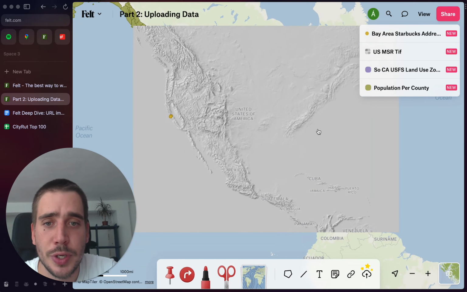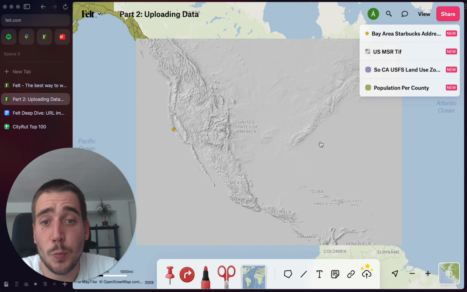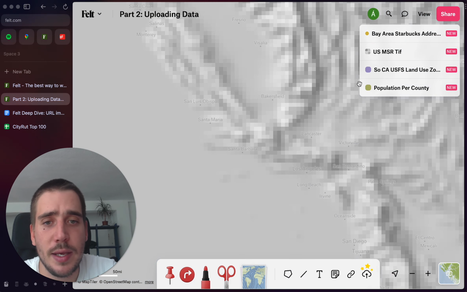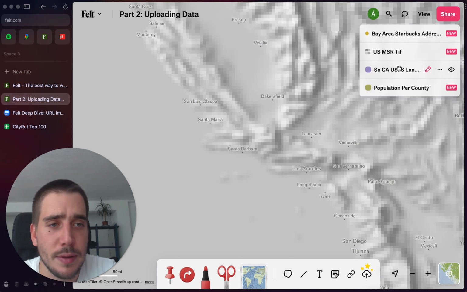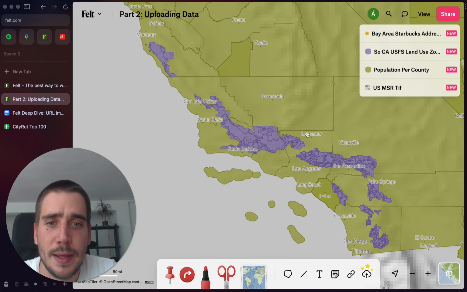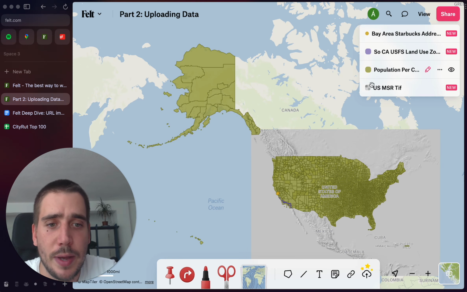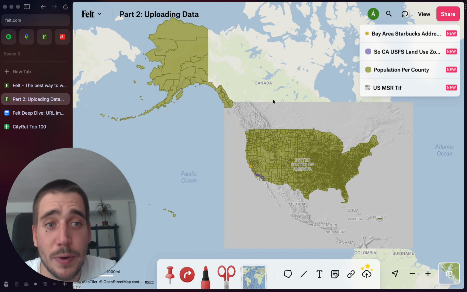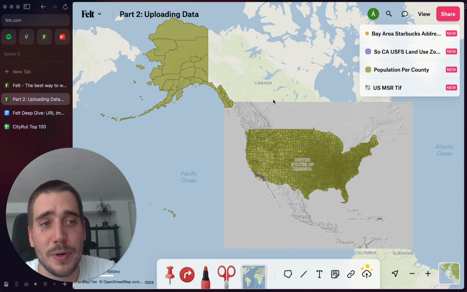It shows basically relief, and it's nice to use maybe as a background or as context for the rest of your map. We've got the forests in South California. Let's drag them on top of this raster. I'm just going to make the raster go to the bottom so we can order things a bit better. And we also have, okay, a lot of polygons, one per county in the US with population per county.